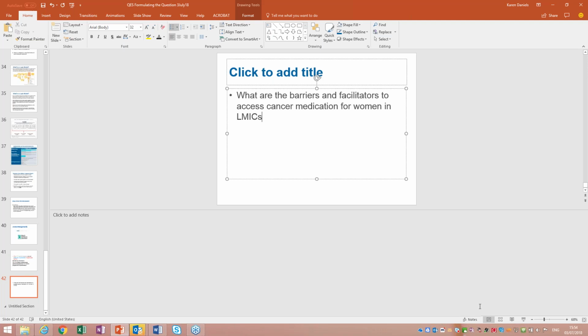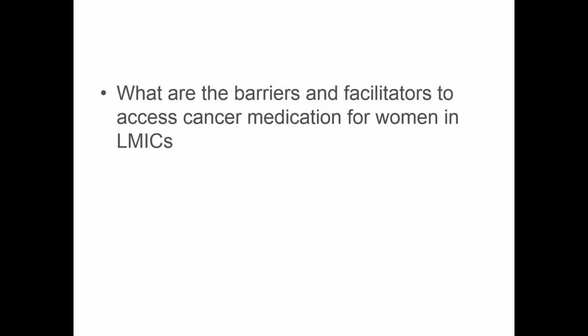So, Huda, what I can say from my experience in looking at access to medicine literature in general is that a lot of it is about HIV care. That's what makes systematic reviews important, because it tells us where the gaps are. It may be that there is no literature on this. The other option is to rethink and expand. You might want to say something about what are women's perceptions about access to medication.